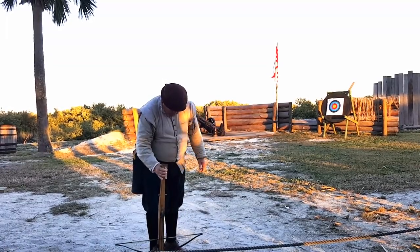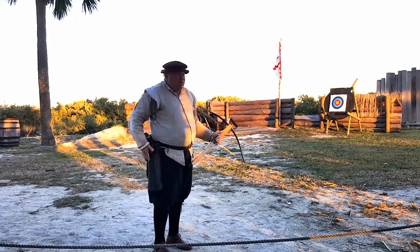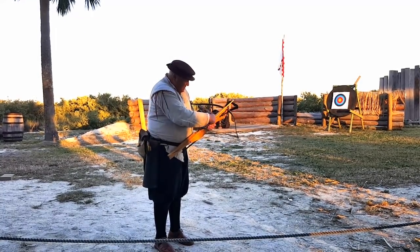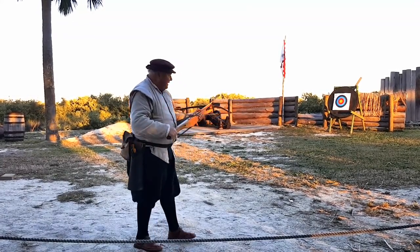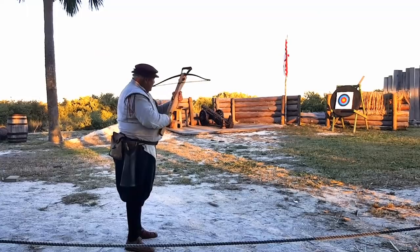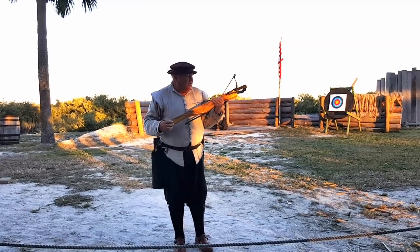Now generally this is the way it would work. You put your foot in the stirrup, lean over, and there you go. Now this is my quiver, and inside here I have the bolts. Notice that the feathers are only on two sides. That's so it can lay flat on top of this crossbow, and then the clip holds it in place. Now generally there are no sights to a crossbow. You just simply know how yours work. Aim and fire. It is fairly easy to learn how to use a crossbow. It only took maybe a few hours, and after that, of course, you had to practice.